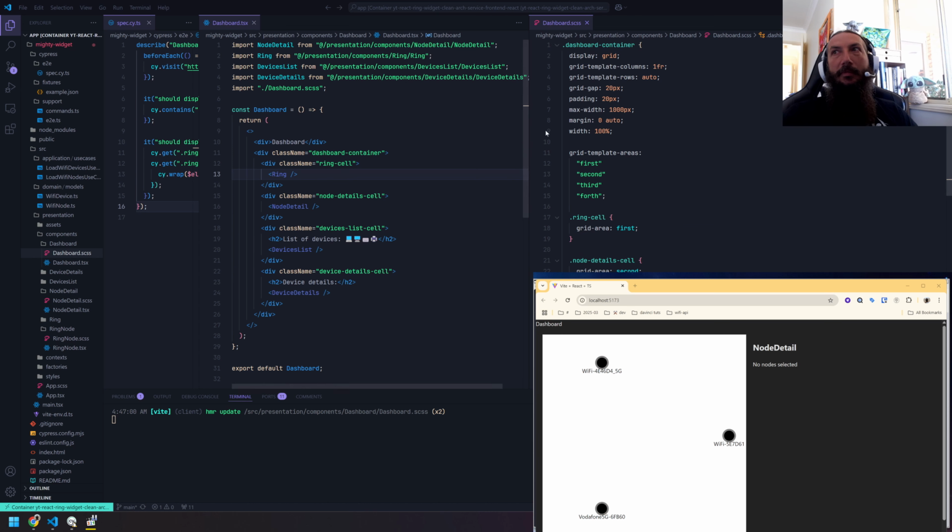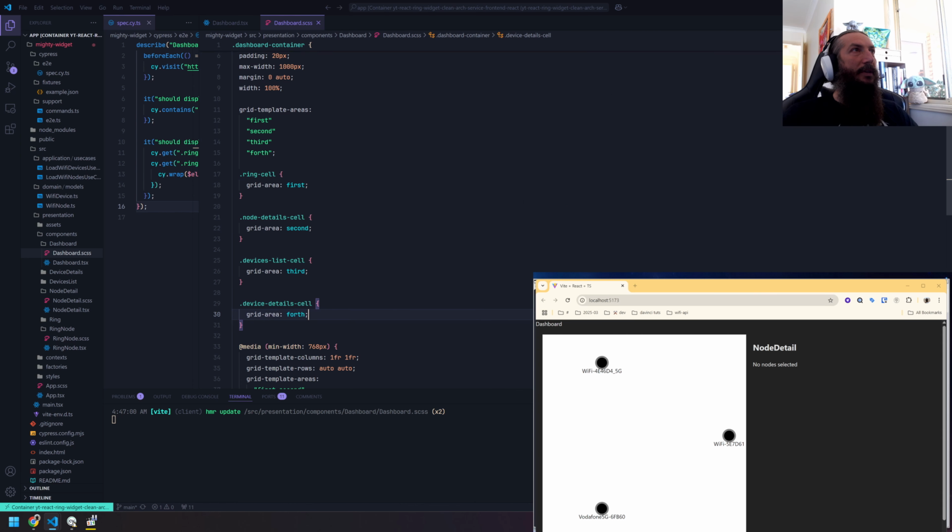Let's improve the names of this first, second, third, fourth as well. So let's call these ring node details, yes. Device list, yes please. And then device details, okay. So here we would have ring.